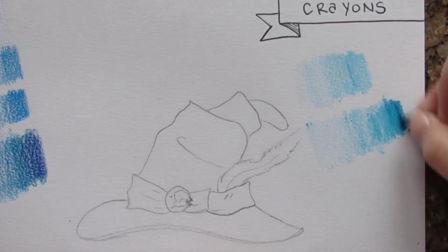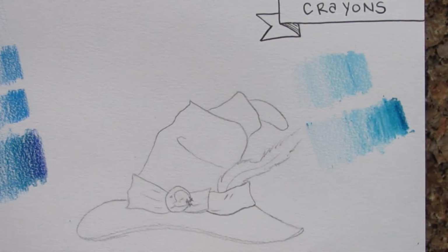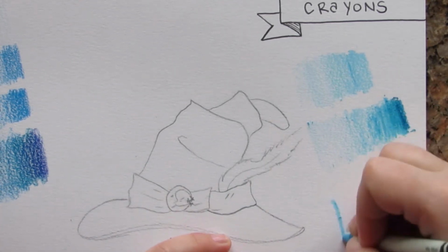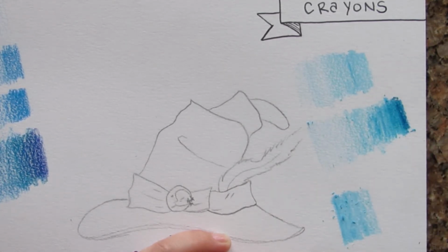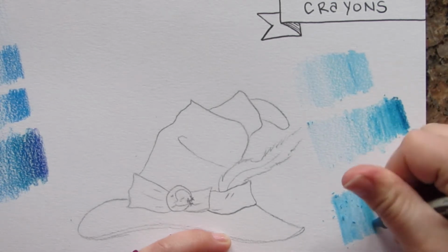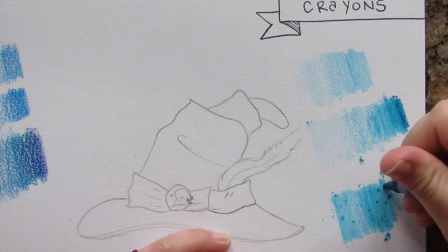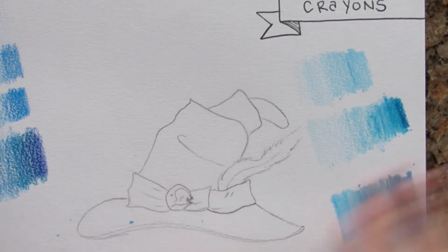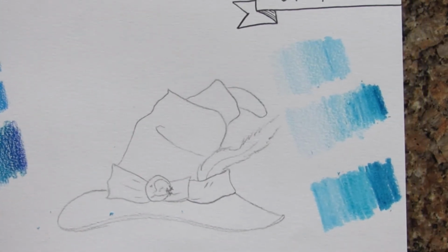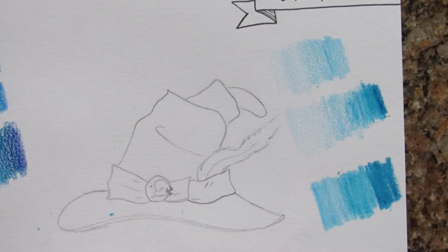Now you'll see colored pencils definitely mix way better than crayons do, but there is something really cool about crayons that I learned almost a year ago. If I press really hard and then loosen up just a little bit and move to another color and press really hard, you're like, Miss Richmond, you're not creating value. Hold up a second. I press lighter, then press darker with the next color. I've created three separate colors, and I pressed really, really hard so there's none of that weird crayon texture that some people really don't like. It's all flat and filled in.